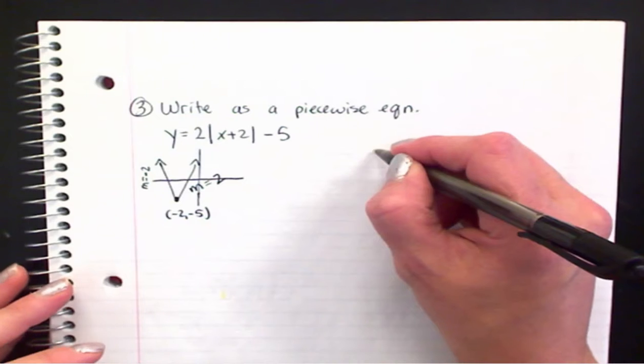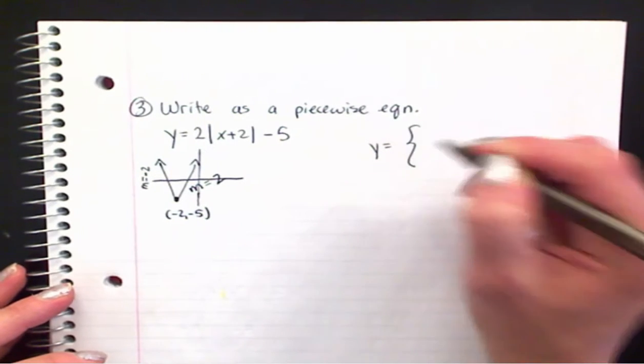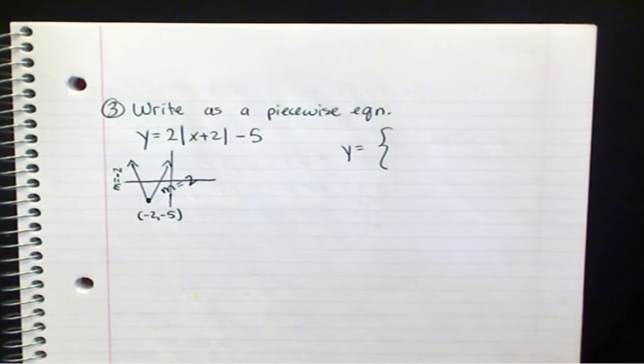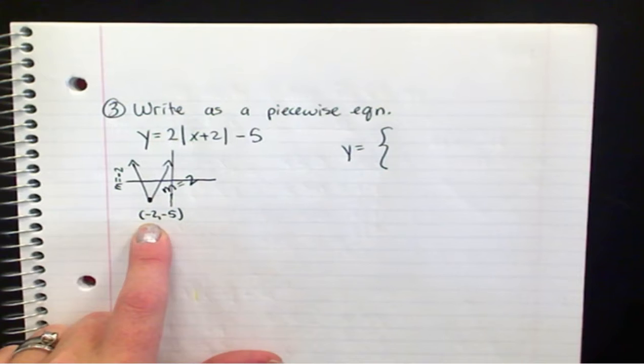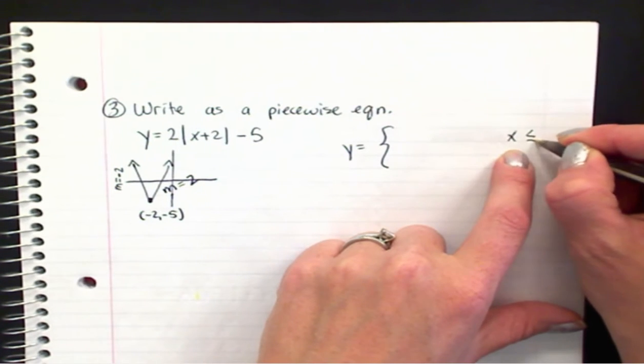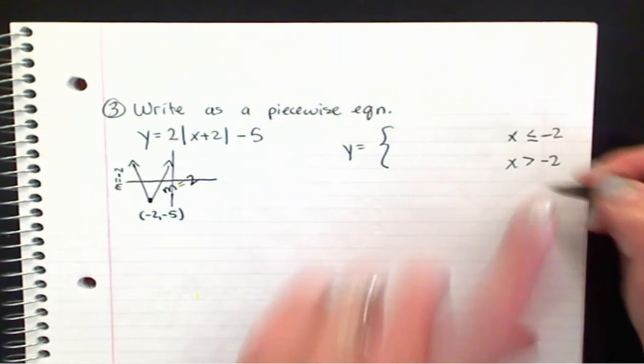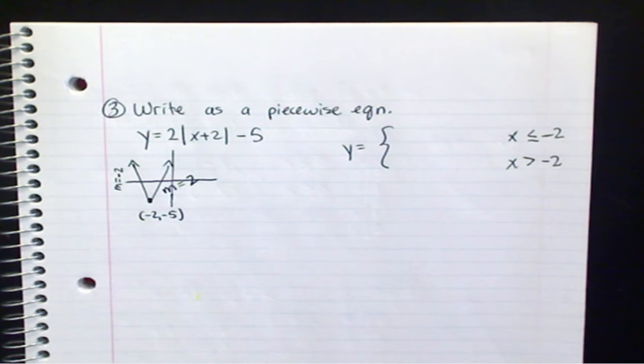Can you turn this into a 2-part piecewise equation? Now I'm going to give you the domain to help you. X less than or equal to -2. More than. Okay, notice that I only included the -2 once because it's a shared endpoint. All that information I just told you on the first page about first the negative slope happens and then the positive slope happens.